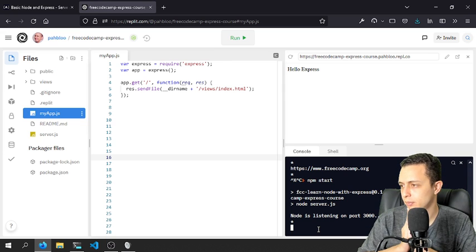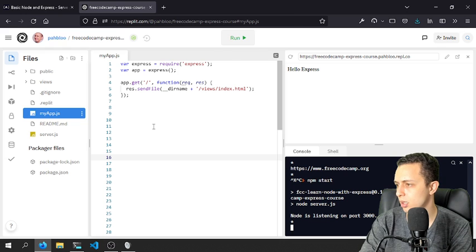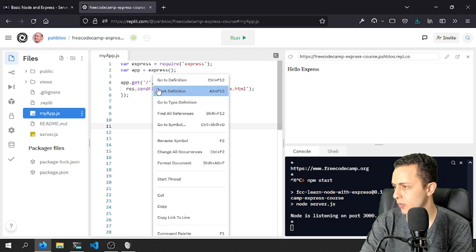Why is it not updating? Go to definition, change code, copy, command palette. My app.